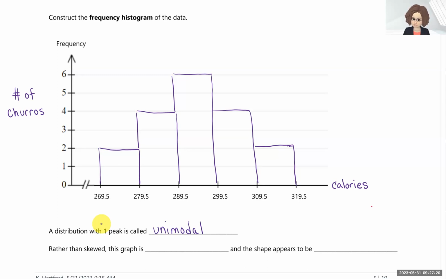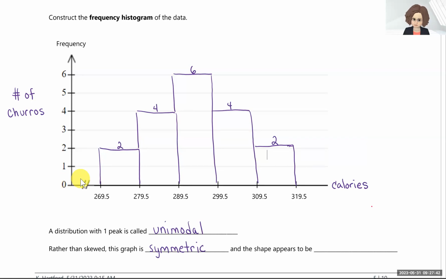And rather than being skewed, this graph is perfectly symmetric. Generally, when we talk about shape, it doesn't have to be perfect, but this one actually is. So we had 6 in the middle, and then to the left and the right are mirror images of each other. So that's how we get that symmetric shape.